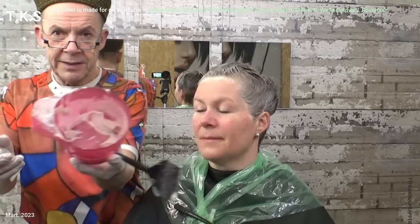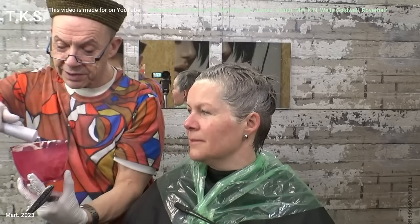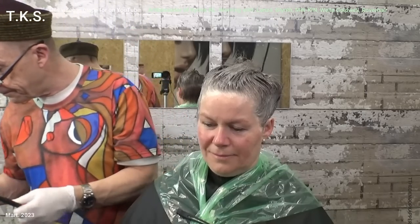Take a little bit of the 50. Show you how much I have left. This amount. And I take about 4 centimeters of the product into the bowl. Close the tube. When you close the tube and you never know how long it stays open, push a little bit of the color out and then close it. This way your color will stay for a long, long time, perfect.